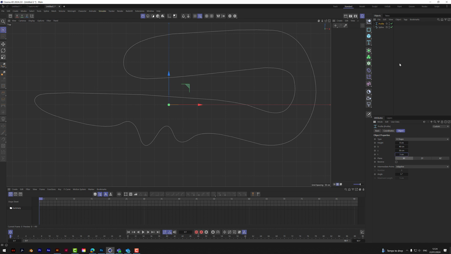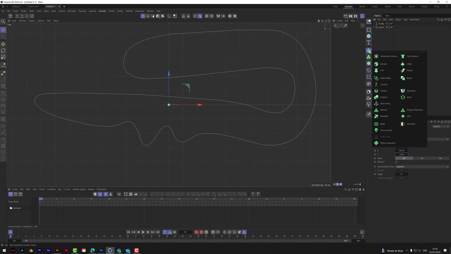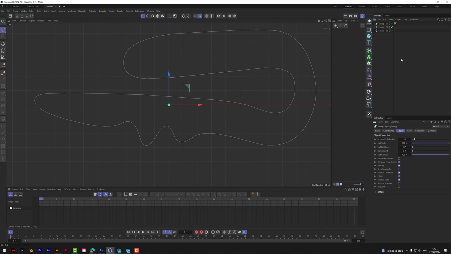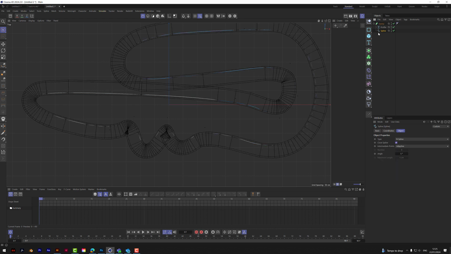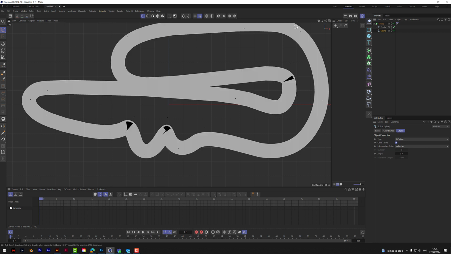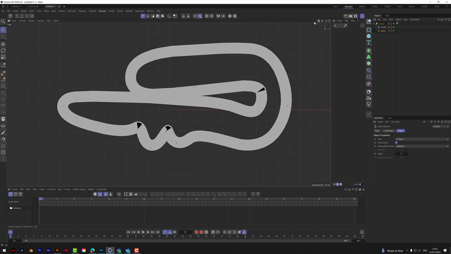Okay, now what we do is we grab a spline, we grab a sweep, right? We're going to sweep this profile around the spline. So make that a child of the sweep, and then the spline underneath that one, so it's in the same group. Now as you can see, let's just put this into ground so you can see what we've got happening. Now all these black areas is where it's intersecting quite badly, right? So we need to make some adjustments to the track.